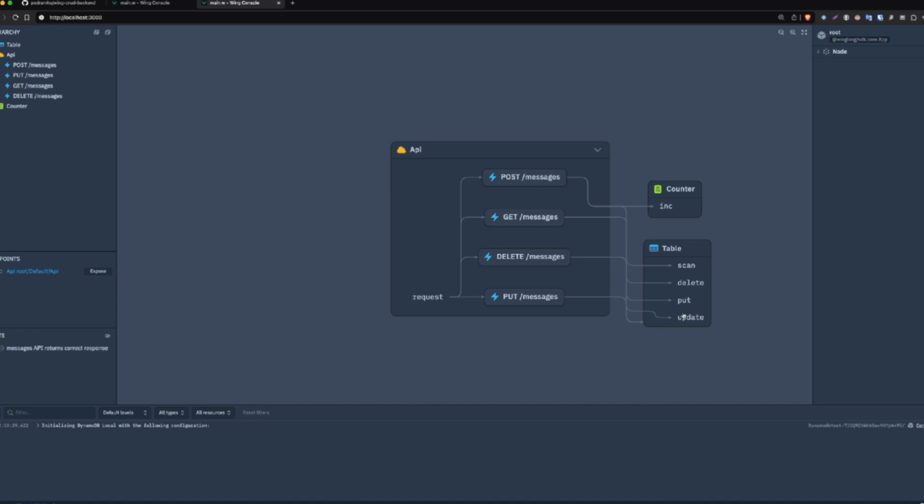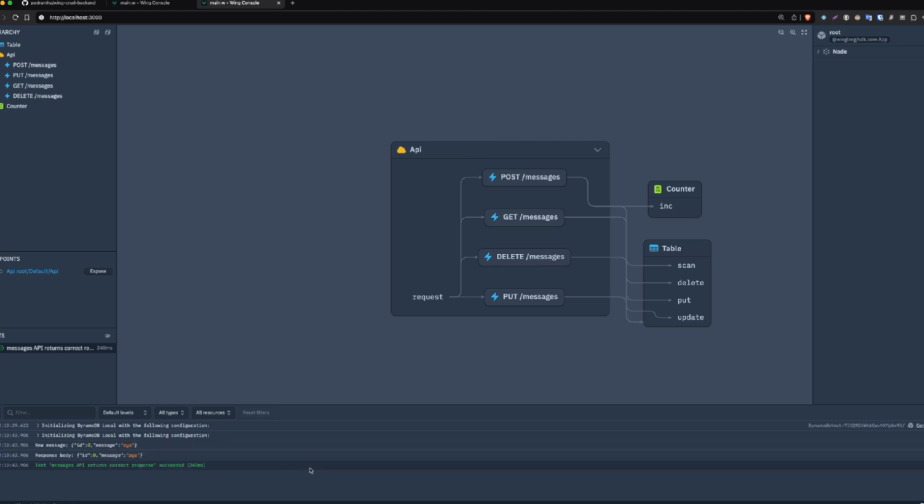So I've been exploring this project called WingLang, and it has a pretty interesting take on cloud development. Basically, instead of the usual cycle of deploying to the cloud every time you want to test something, you run the entire cloud stack locally on your machine. So things like API Gateway, DynamoDB, Lambda functions, etc. And it has lots of benefits, of course.